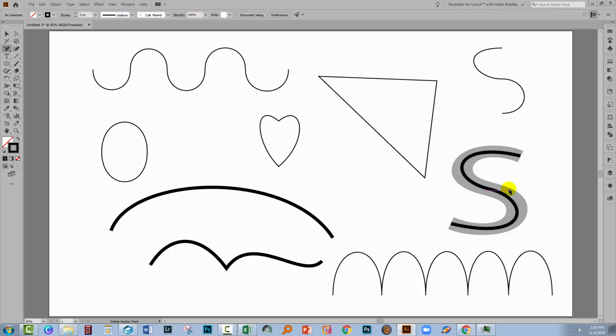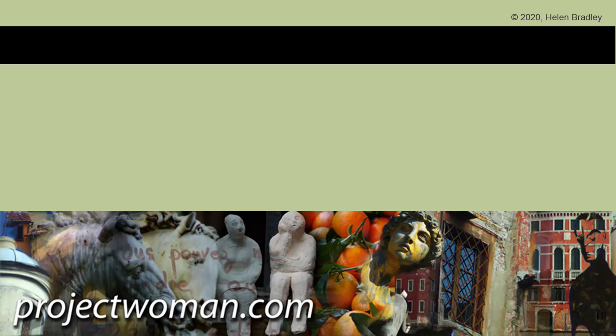Draw a letter S. You can do it on top of a type character, or you could just draw the letter S. And draw these shapes, which of course are more difficult because at the bottom point here, when you draw it, you're going to have to swing that handle around to go in the opposite direction. Practice making lines like this and then finish up with something like the heart shape. By the time you finish that, you should have a really good handle on how to use the pen tool in Illustrator. I hope this video has been of help to you.